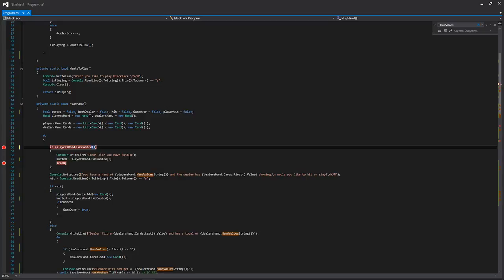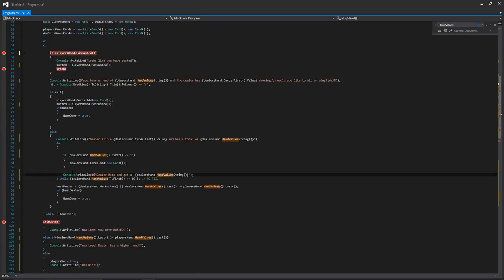But I believe that's it for now. Seems like we fixed all our bugs except for that one weird ace issue, if there's one ace and it adds up to 21 without the ace, which we'll cover on the next video.